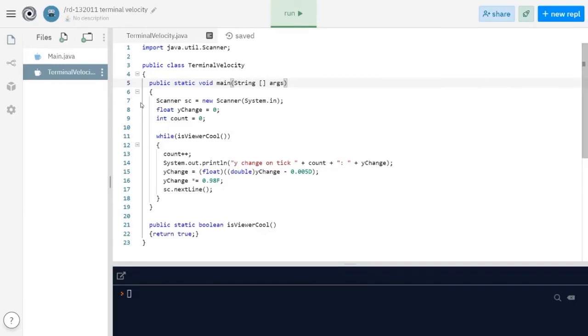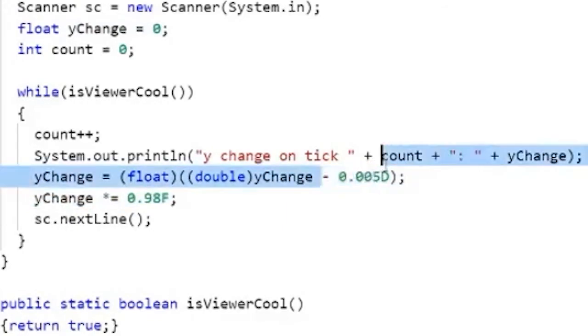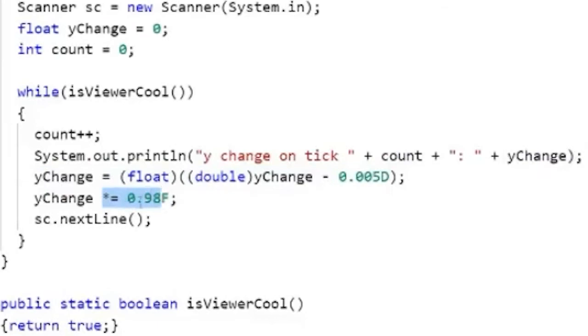Real quick coding and math intermission. So, now that we're falling, we need to know how fast we are falling in order to calculate how far we fell. So, we look at the code, and this represents what Minecraft's doing, and we see that first, every tick, it's subtracting 0.05, and then, after that, it's multiplying the change of y by 0.98.